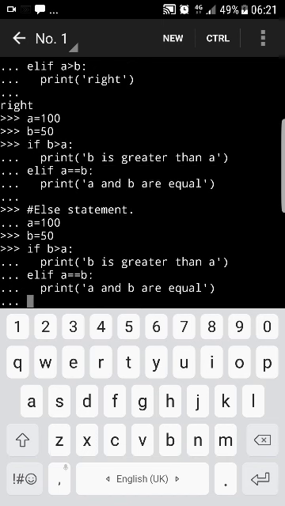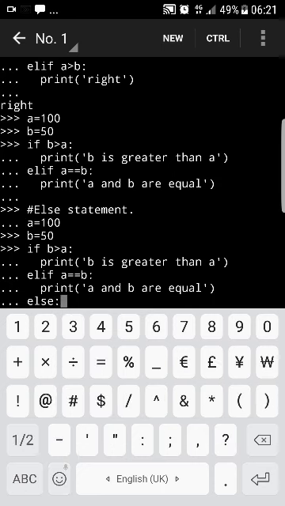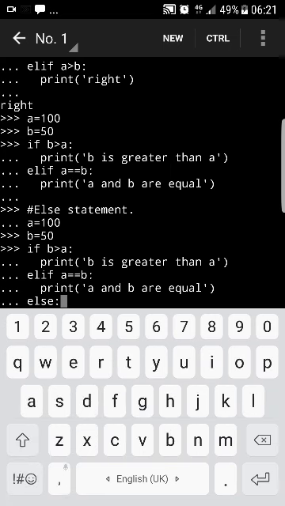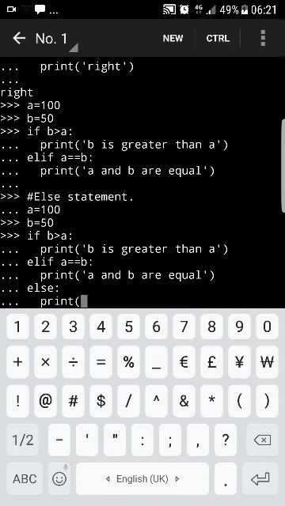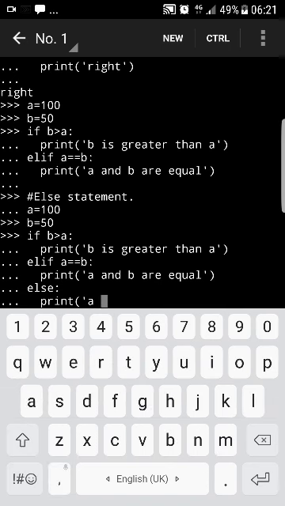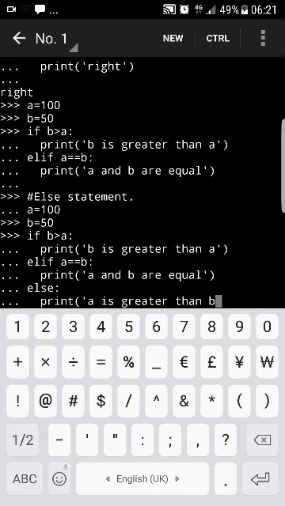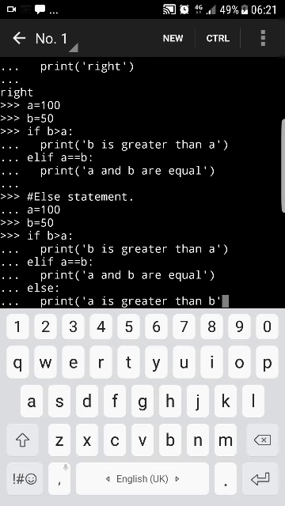Then the next one, to include what has not been covered here, we can say else. You see that? Else. That means else, if the other two conditions are not met, print A is greater than B. So let's see what the output is going to be.